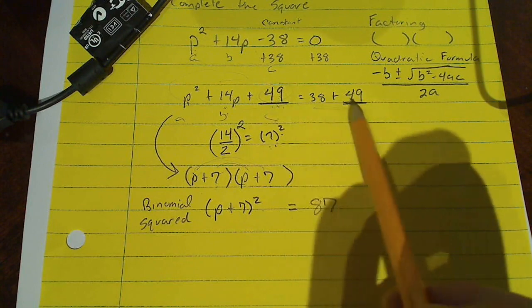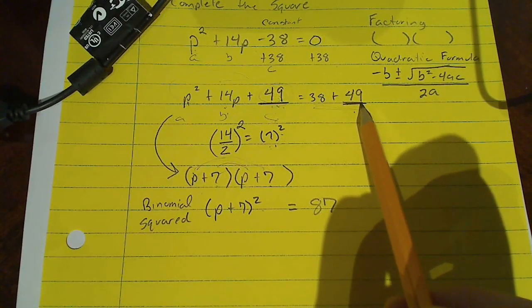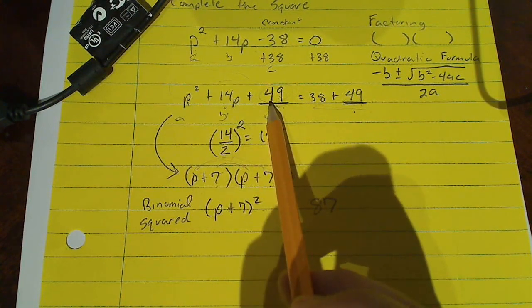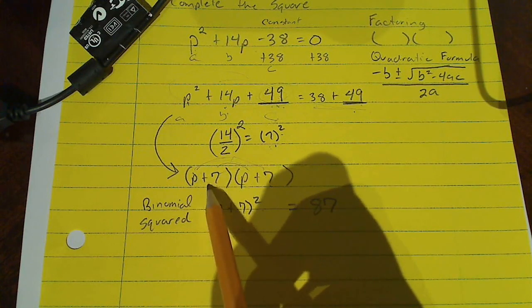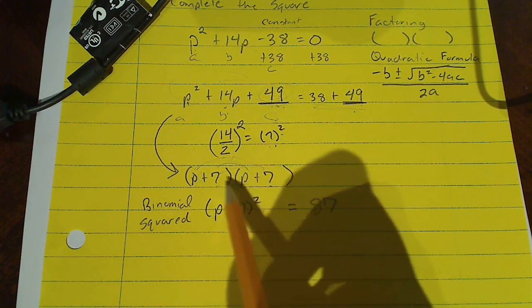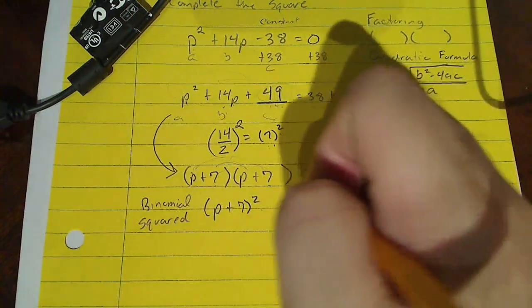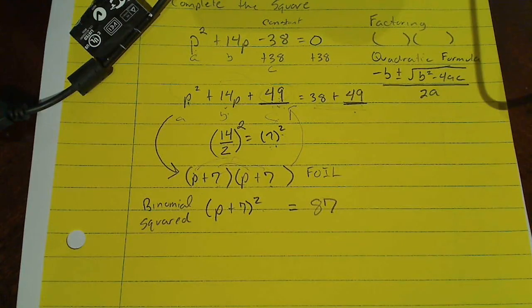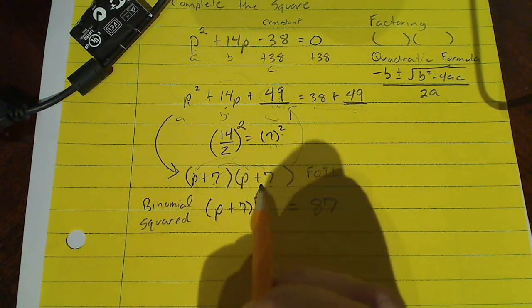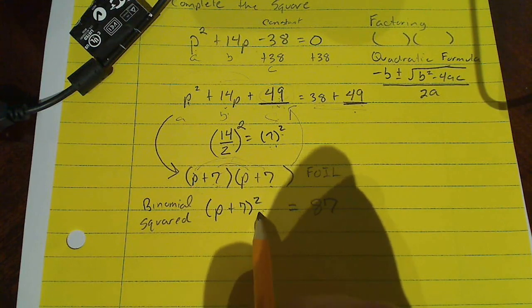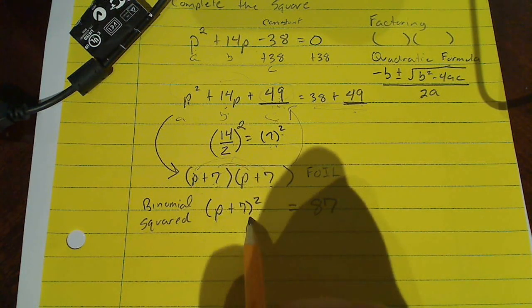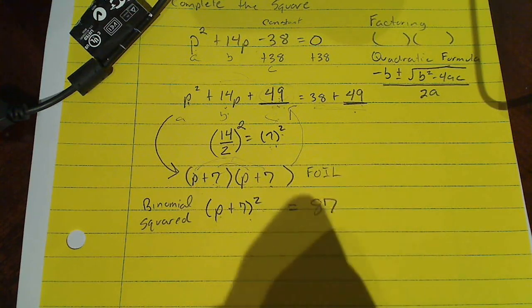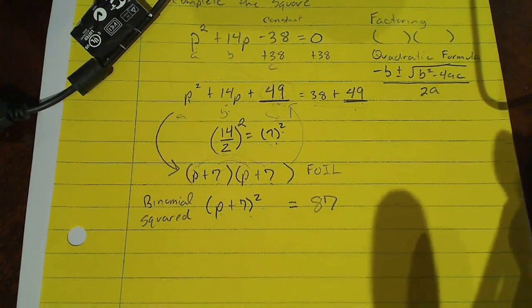What I do to one side, I have to make sure I add it to the other side as well. So then this trinomial, if I were to factor it out, would become two factors that are both p plus 7 and p plus 7. And again, if I actually FOILed this, I'm going to write the word FOIL out here, then that would give me back what I started with. And then I take my two factors and I write them as what's called a binomial squared term. The reason why it's a binomial is because it's two terms, and then squared. And that's how you actually complete the square.